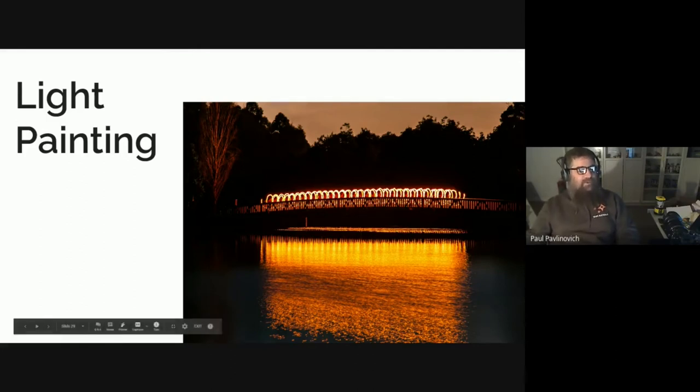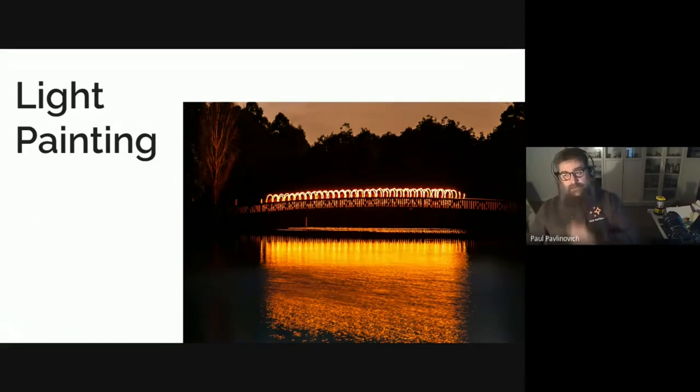Fire is really cool to play with, but you need to be a little bit careful with it. I still have a beard, but I almost lost it one night. I lost, which side is it? It's this side. On this side, my beard's actually thinner than this side, and it has been ever since the night that I hit myself with a fire poi. Such is life, huh? The things you do for art.